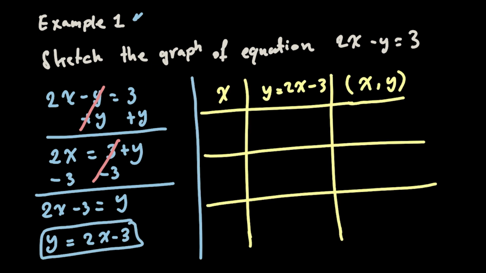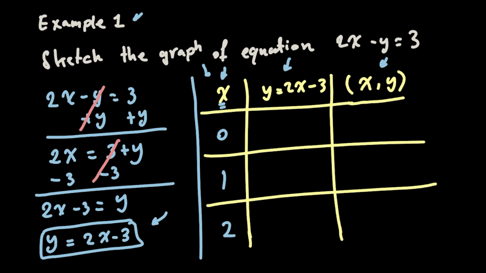The second step is we have to draw this table here. We will have the x values, and here we have the equation. This is the same equation that we have found here. And then we have the x and y coordinates. So in the x values, we have to initialize them. We have to put them ourselves. So I will just put 0, 1, and 2, since they are easy numbers.